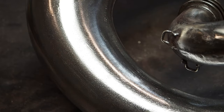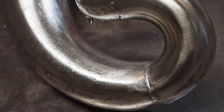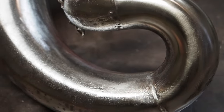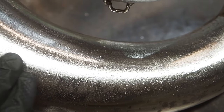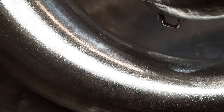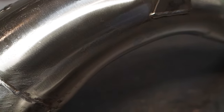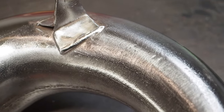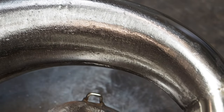All right, so here are the results of using those tungsten carbide tips along with the oscillating tool with the sandpaper here. And I don't know, I'm not completely thrilled with the outcome. Let me try to zoom up a little bit. It is super smooth, but it is not a smooth looking finish like you have up there with your standard platinum pipe. So let me flip it around. Here's the other side of it. I mean, the pitting is gone, but it's just not as smooth looking as I would like it to be.